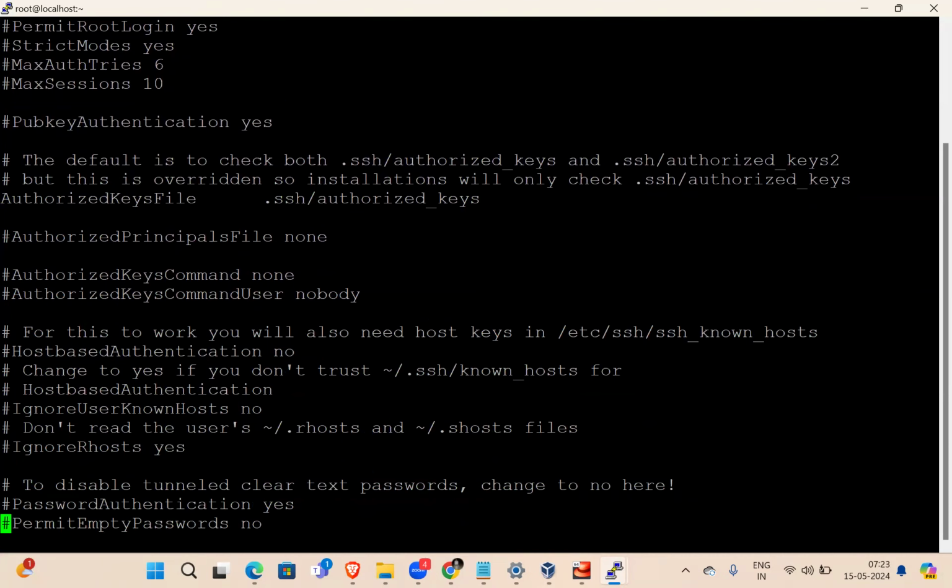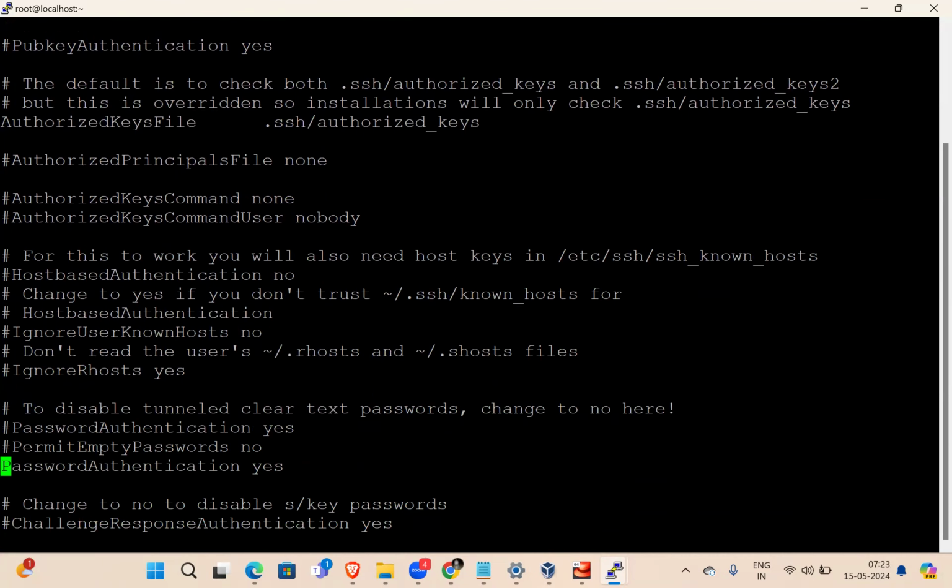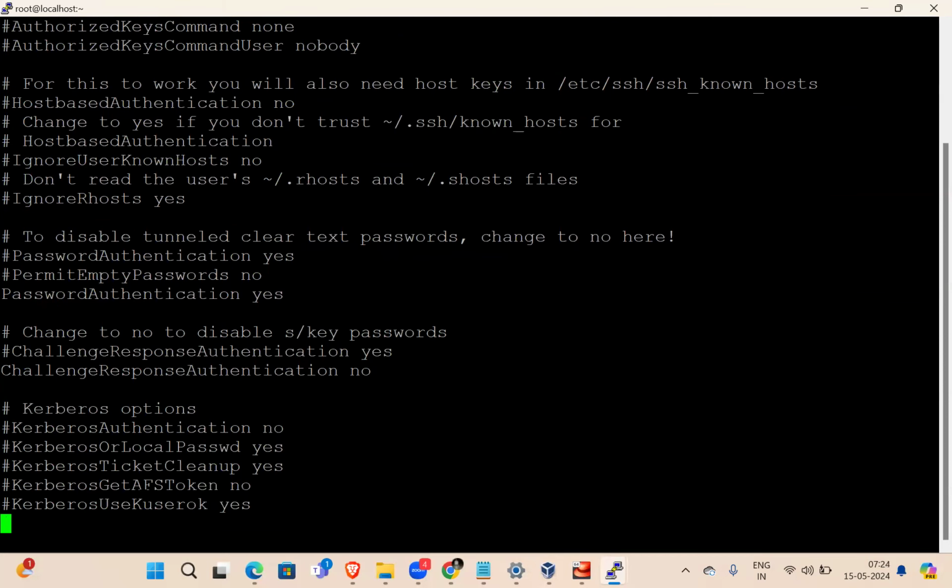So authentication. PasswordAuthentication yes, this is enabled. That's the reason on our local machine we are able to access through the root user. If you disable the password authentication, we cannot connect with a password, guys. We need to remove the public key authentication setting and we can set public key or private key authentication, guys. So we can set private key authentication.